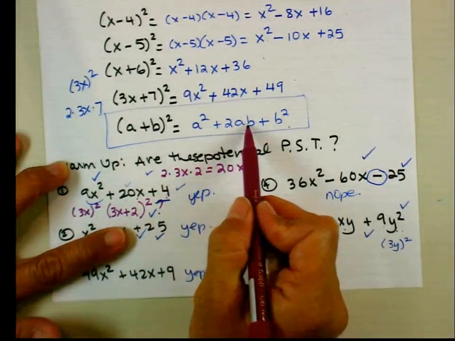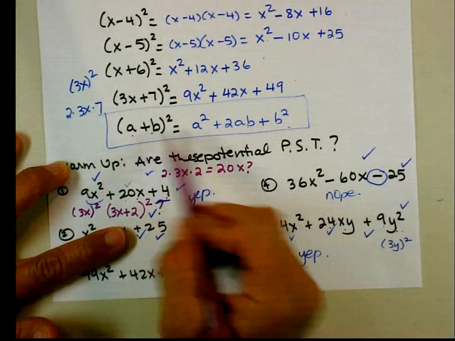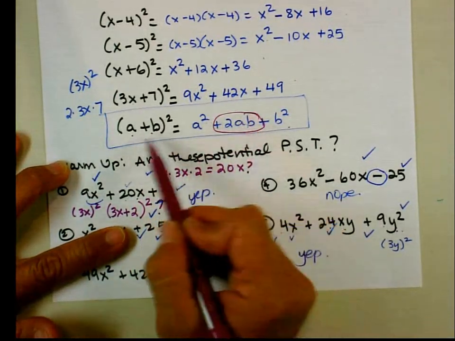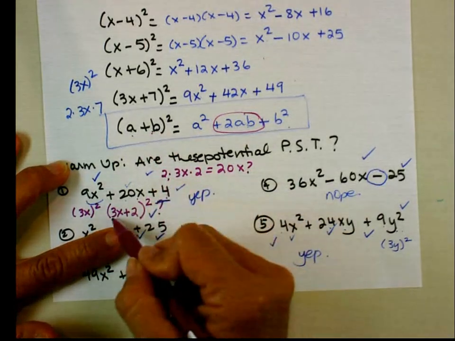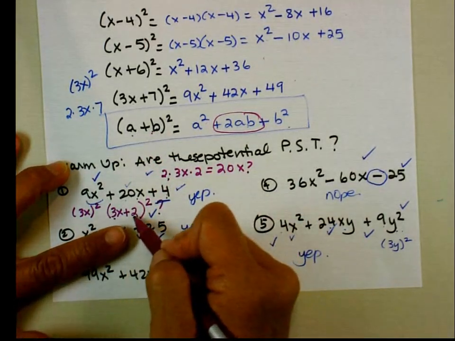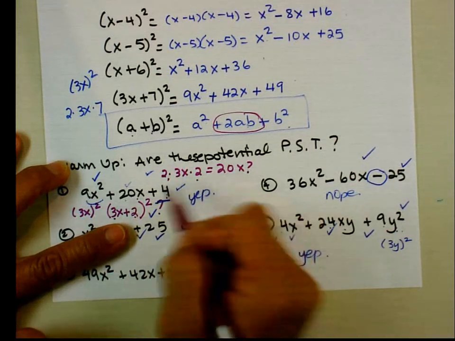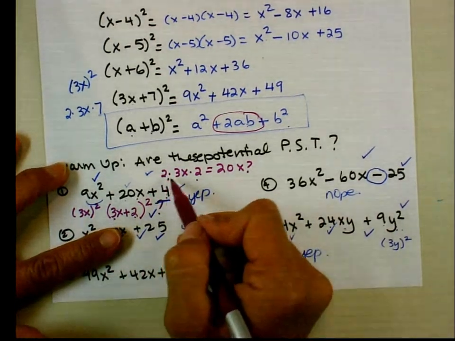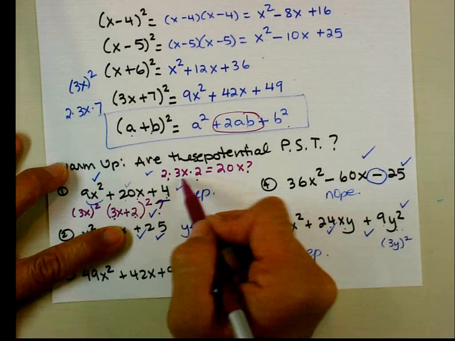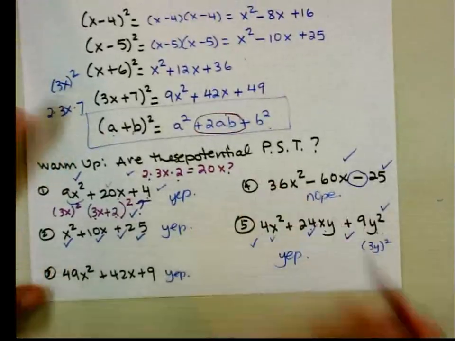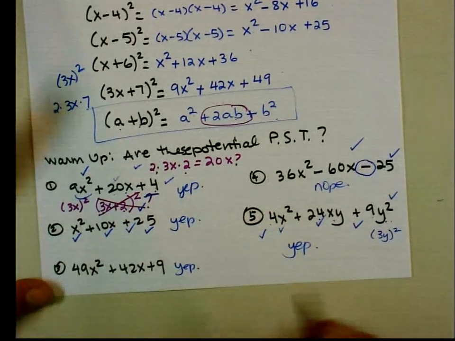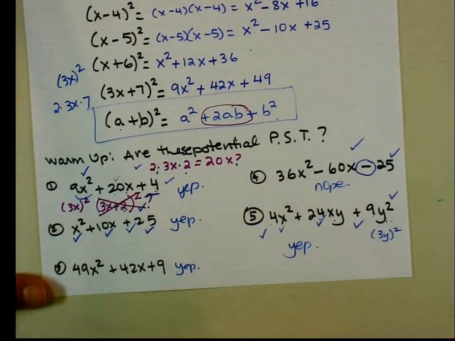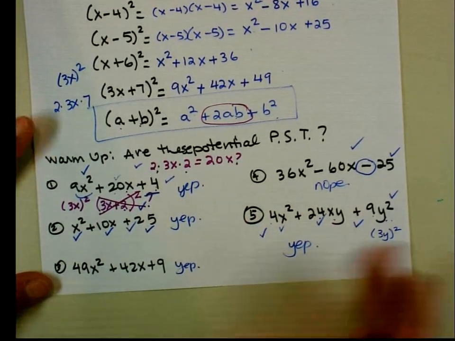Okay, back up here for the middle term, right? We're squaring a binomial. That middle term is 2 times a times b. 2 times a, 3x, times b, 2. Does that give me 20x? What do I get? I get 6 times 2 is 12x. Oh, shucks. Nope. All right, it was a good guess, but it's not. So maybe it factors a different way, and we would use an AC method next, just to see.